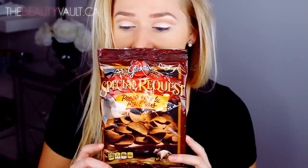So far, so good. Just wanna take a moment to shout out these delicious little bastards. Gardettos. Special request, roasted garlic rye chips. I can't find these in Canada. I get these when I go to the US. And if you guys are unfamiliar with what these are, if you've ever had Chex Mix and you have those little rye crisps inside, your girl is all about that rye crisp life. So I found these bags, which are just the rye crisps, and they are so delicious, and they're packed with chemicals, and they're terrible for you.